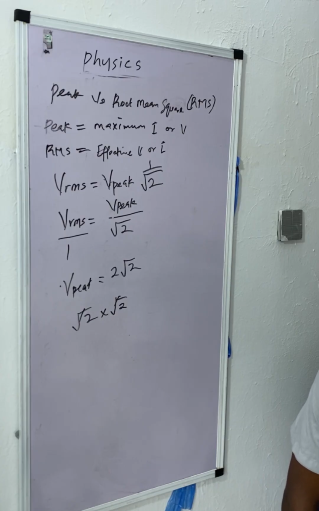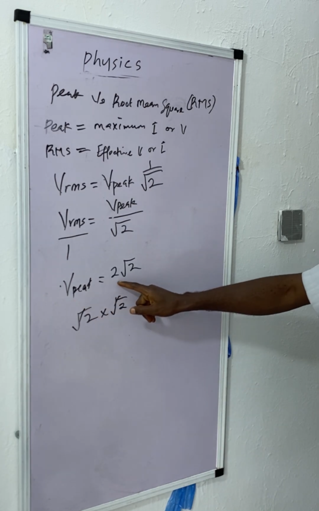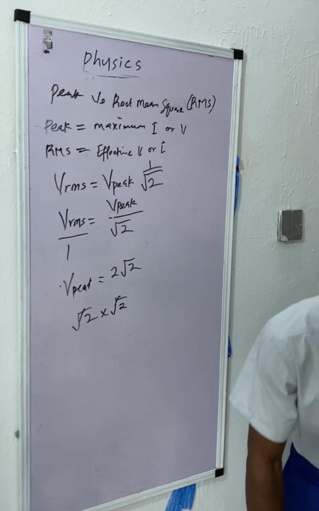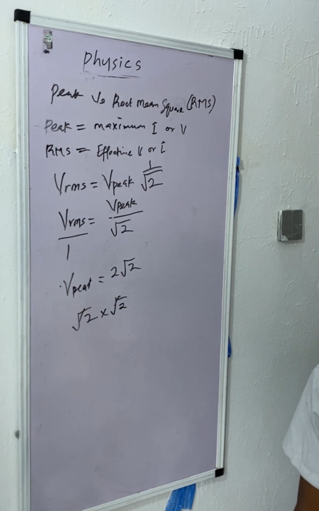Square and square root. Let's look at the final part of it. Remember, if you have something like this, you just have to square both sides. You square both sides and get your answer. Peak is equal to this. So you square both sides. You get your answer. Cancel. Then peak is equal to 2. All right. After squaring both sides.